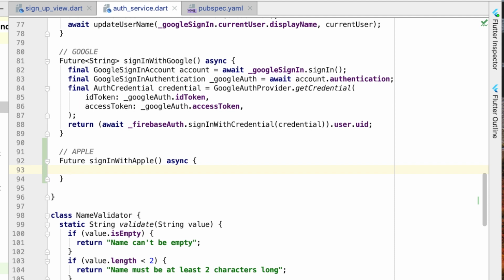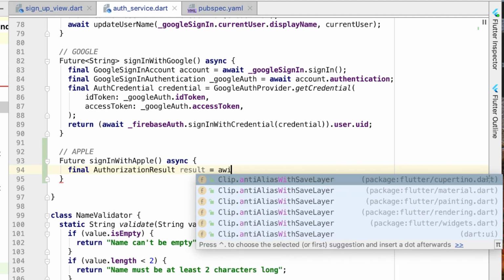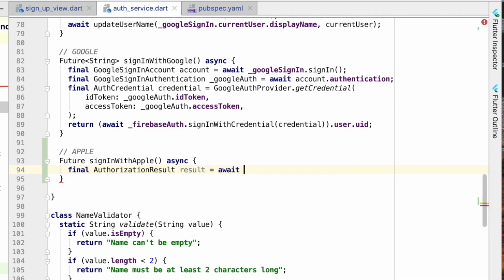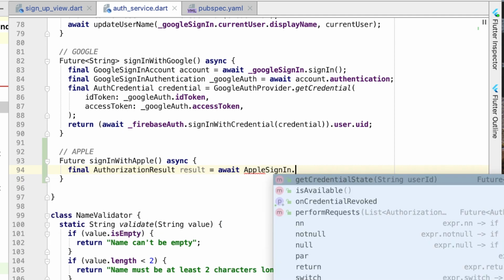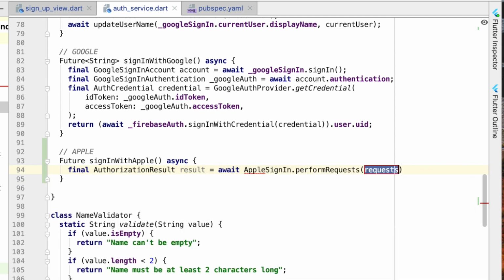This is going to be using that new package that we installed, which is the sign in with Apple one. So this will be final, and we're going to get an authorization result, which is going to await the actual Apple sign in, and then we're going to perform the request.